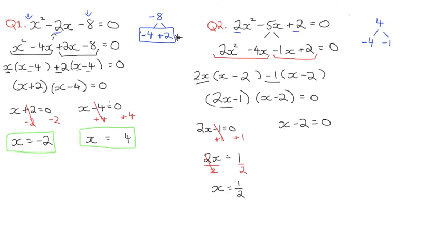So over here, we have x minus 2. The opposite of minus 2 is plus 2, so we plus 2 to both sides. That cancels. So we are left with x is equal to 0 plus 2, which is just 2. So our answers are x is equal to a half and x is equal to 2. And there are our answers.